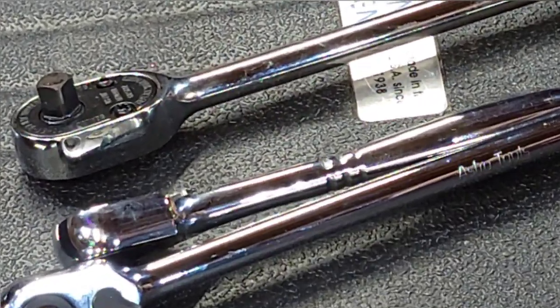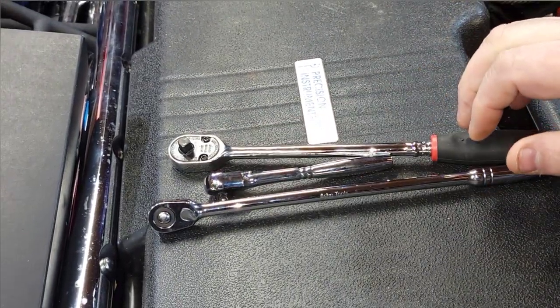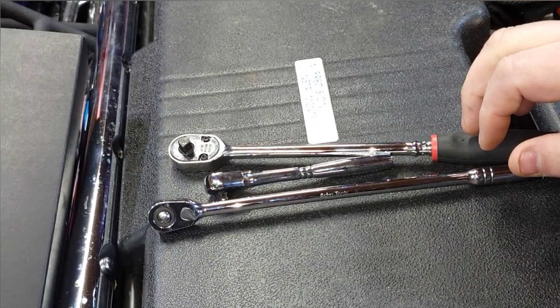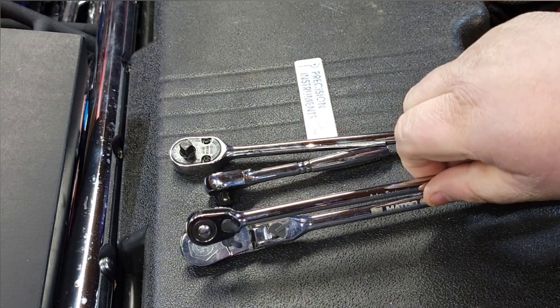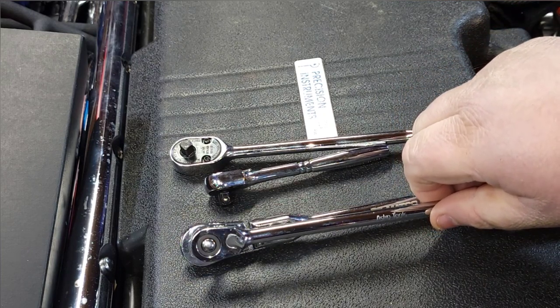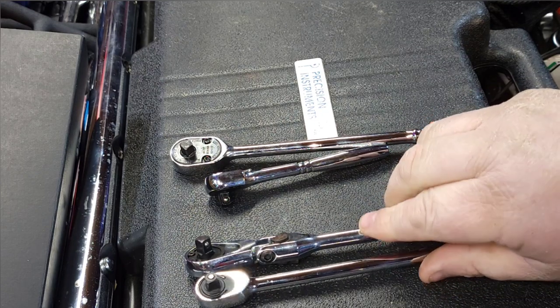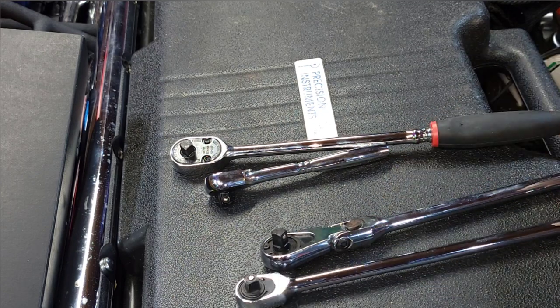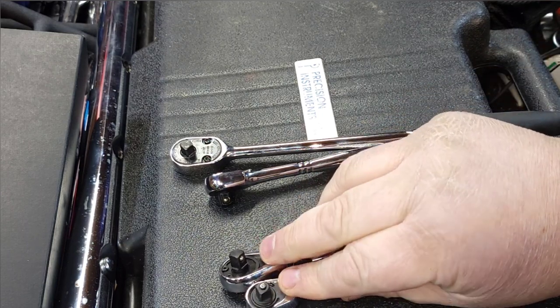Let me zoom back out here just a little bit so you guys can get the full picture. And we'll also compare this against my Matco quarter inch too, just to show you. Look at how much smaller that is than the Matco. I mean, it just engulfs it. Thin height-wise, I would say that the Matco still is not as small.